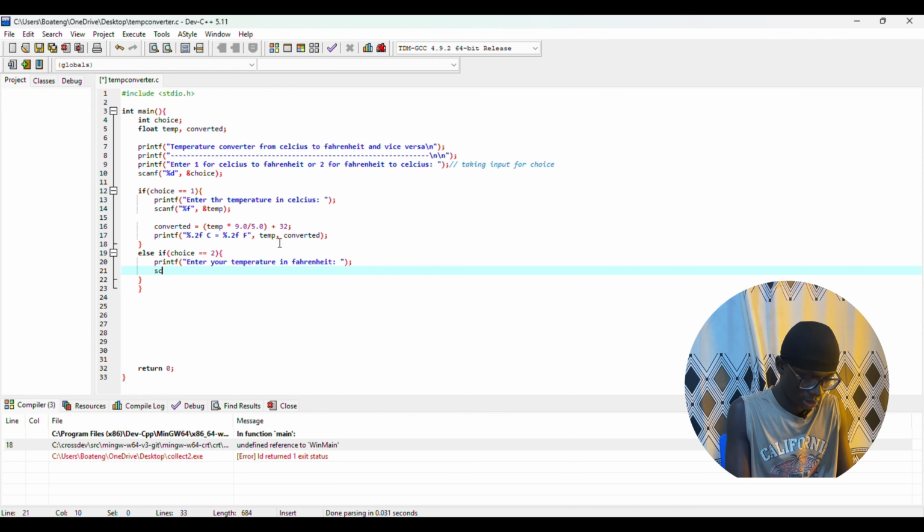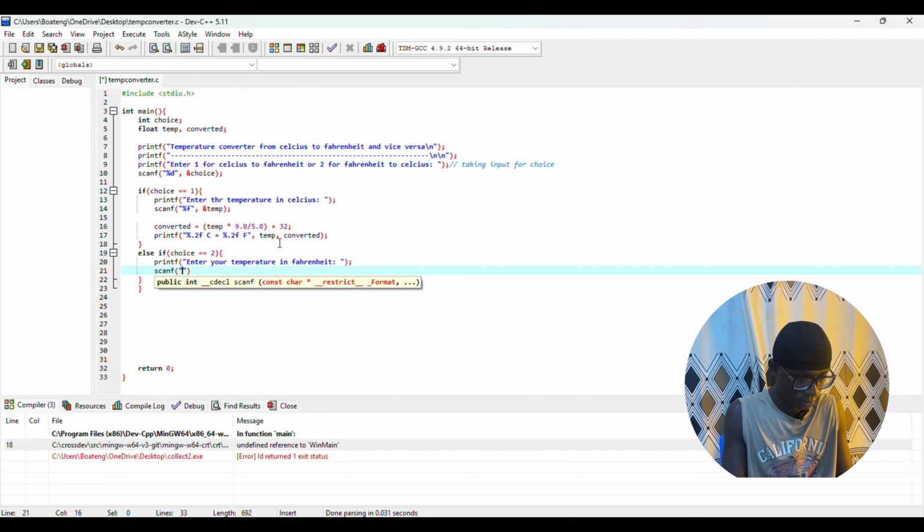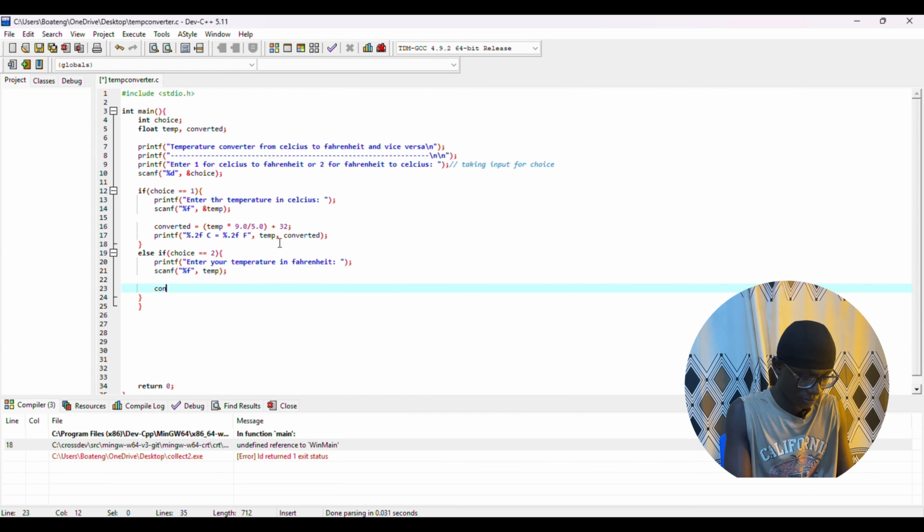We store that also in temperature. Temperature is a floating type variable, so we use the %f format specifier and store that in temp. And you move on to converted.